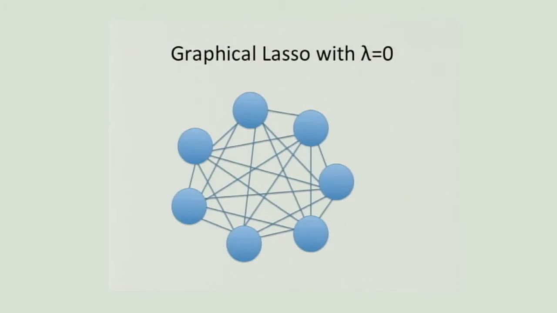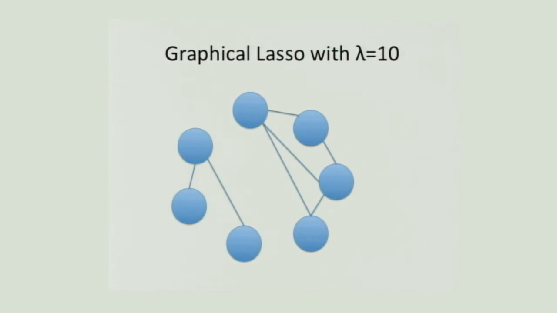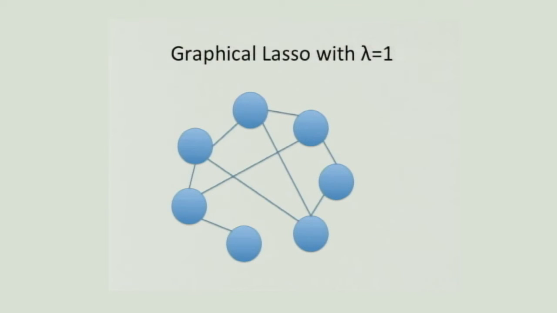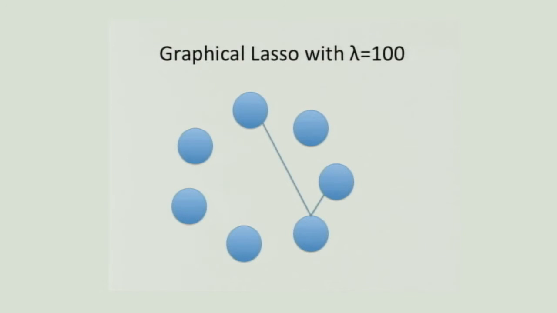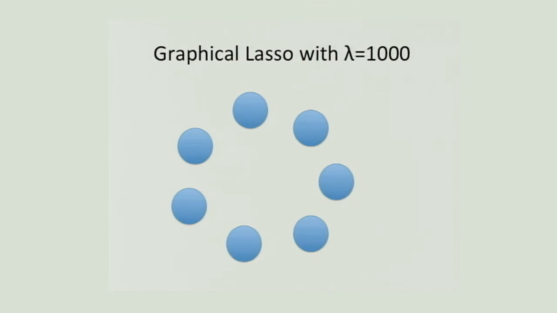So here's the idea. If we perform this graphical lasso procedure, and we choose this tuning parameter lambda to equal 0, we're getting a very dense network where every single gene is connected to every other gene. But as we increase the tuning parameter, we're going to get a sparser and sparser network with fewer and fewer edges. So this corresponds to a network in which there's 10 or so edges. As we increase lambda to 10, we now have 6 edges maybe. When we increase lambda to 100, we just have a couple of edges. And when we make lambda really large, we have no edges.